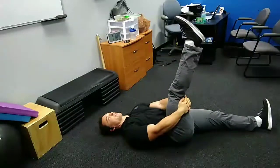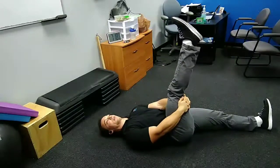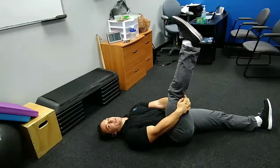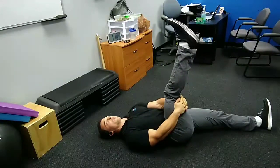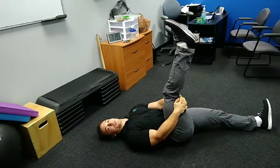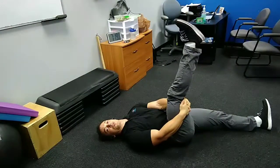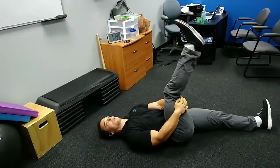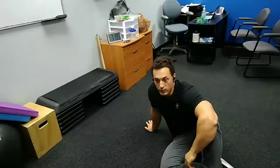Same thing — you can try slightly different angles. You can angle the leg and point the toes in different ways. If you turn your toes in, you'll feel the stretch a little differently. You can also pull that thigh in a little more and the knee might bend slightly — that's okay, as long as you're feeling a good positive stretch. We're not trying to cause any pain, just a nice stretch. Same thing, go for about 30 to 60 seconds, at least three times a day.